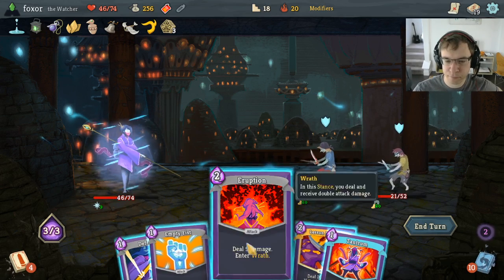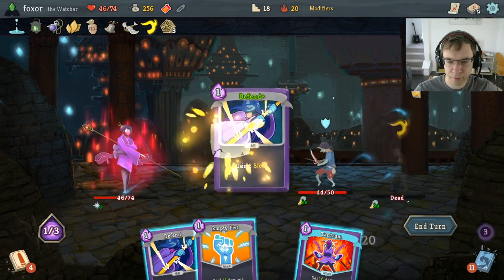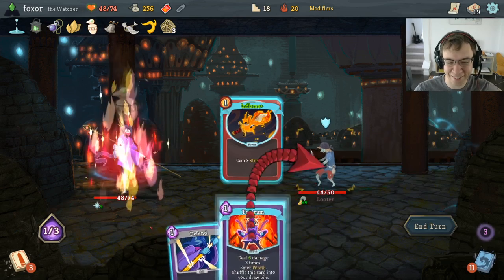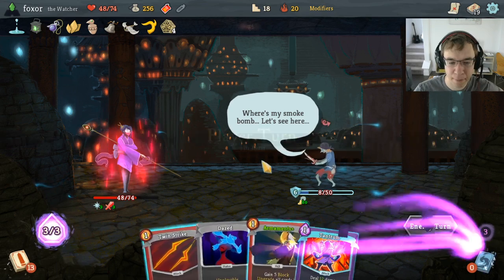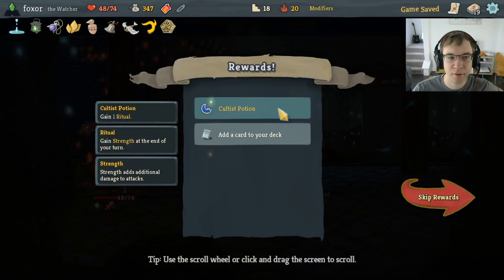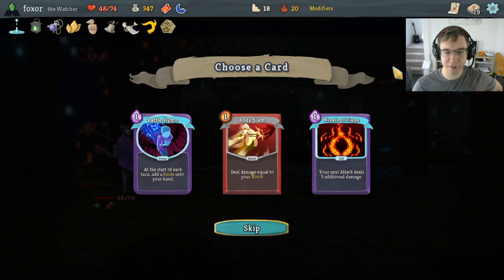Learn our lesson. Ooh, now we get to... Yes! Inflame into Tantrum. Give it to me. Okay, and then we're redrawing Tantrum next turn. Got him. They tried to take the money. They didn't expect me to throw a tantrum about it. They died.